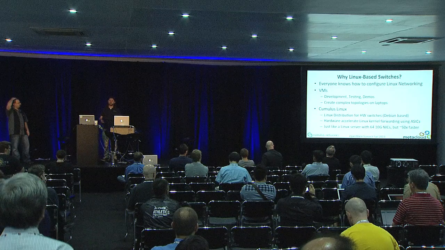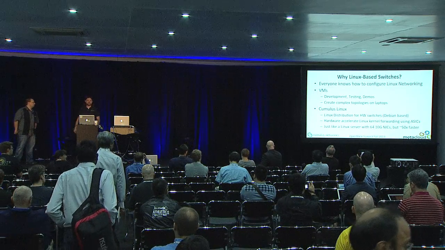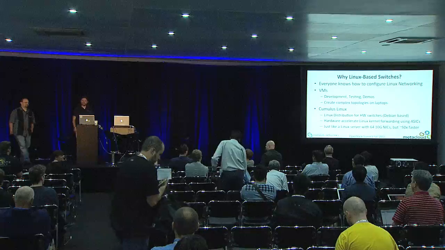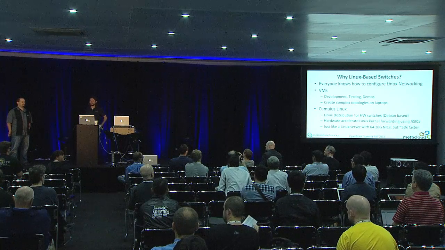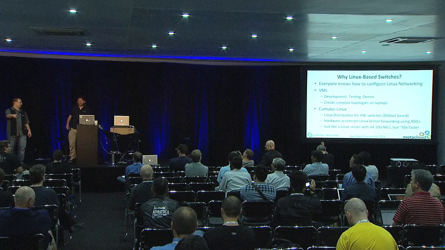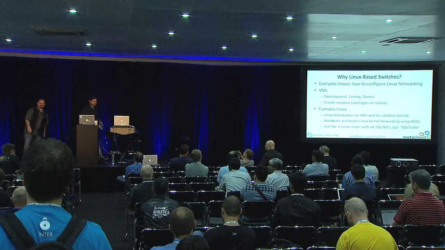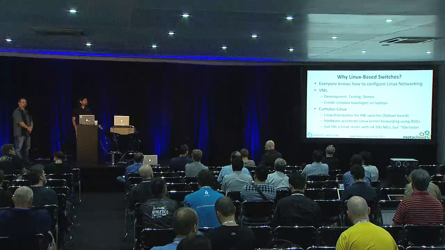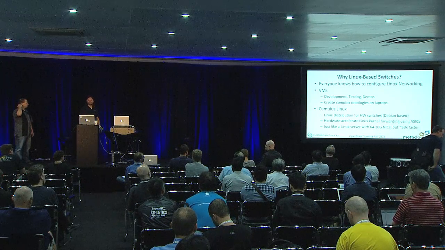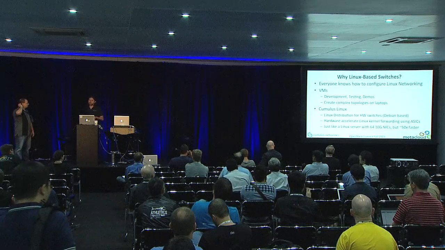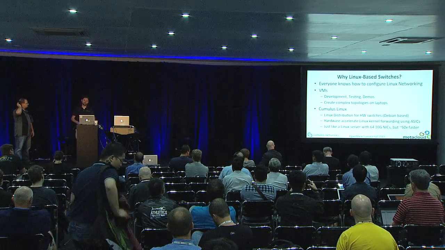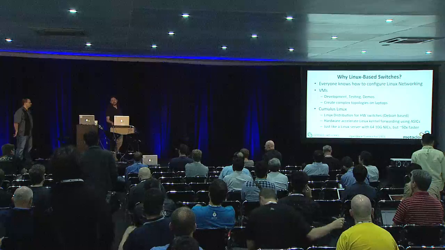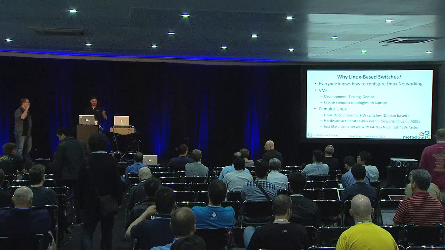We're going to talk a lot about Linux switches, but first, why would you want Linux-based switches? Raise your hand if you know how to configure an IP address on an interface in Linux. Now raise your hand if you know how to do that on Arista EOS and NXOS or any other kind of CLI. The advantage is very much familiarity and common tool sets. You can run them in VMs — we did most of the development on this in VMs. So you have the exact same environment in a network encased entirely in one laptop as you do in networks with physical switches in the data center. And there exist operating systems like Cumulus Linux that can actually let you do this on real hardware that can switch at very high rates.